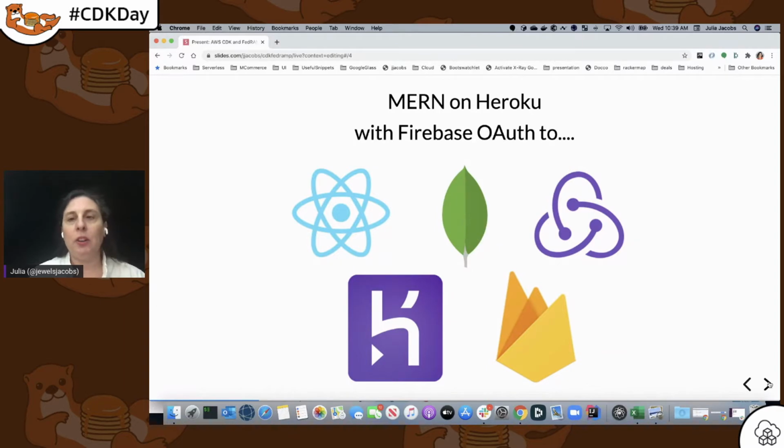The application architecture and infrastructure is like a step above MVP. It's very simple. It's what they call MERN, which is similar to MEAN stack, but you have React, Redux, MongoDB.